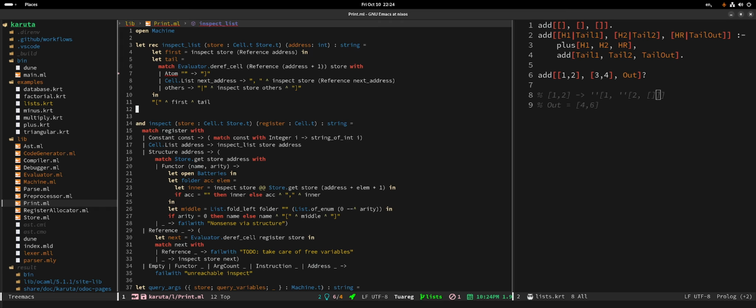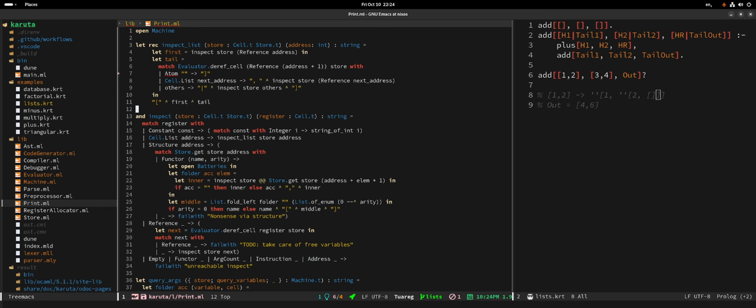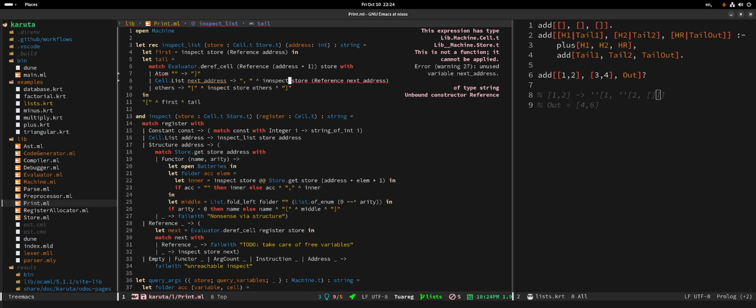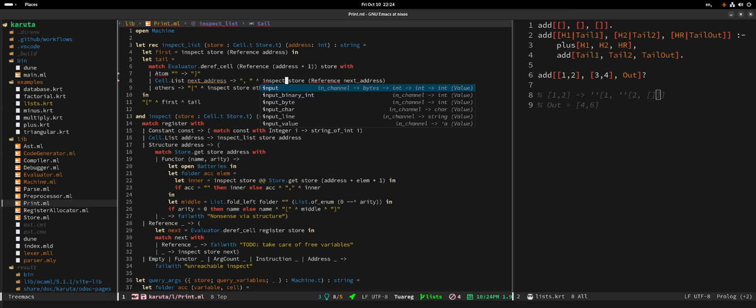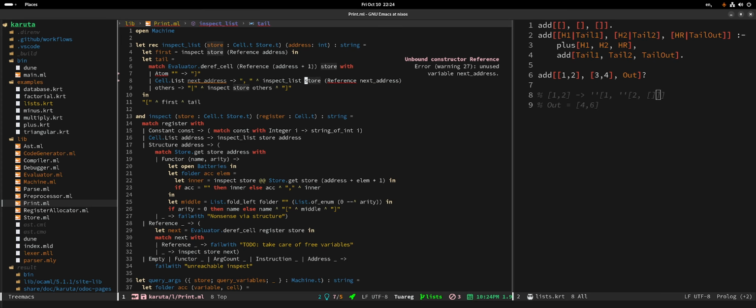Okay, cool. So what's going to be the difference now? We don't need to call inspect. Which of these cases should we call ourselves instead of calling inspect? Well, first of all, this is the case. Yes, you can get rid of the reference there because this is a list, of course.